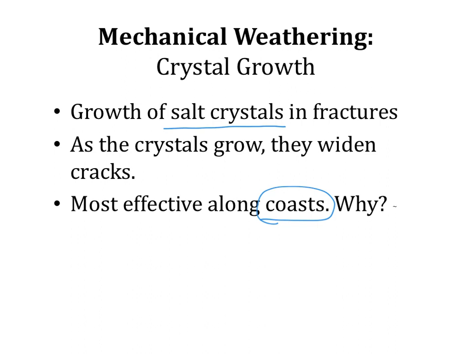At night, when that water vapor cools down, it precipitates out and becomes a dew, same kind of dew we find on the grass in cold mornings here. And then when the dew evaporates the next day as the sun comes up, the salt crystals are left behind and they grow from that water and they can push the rocks apart. This also happens right along the water's edge when you get salt water from the ocean splashing up onto rocks and then drying out and leaving the crystals behind.